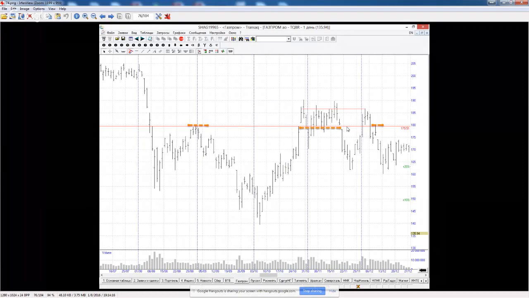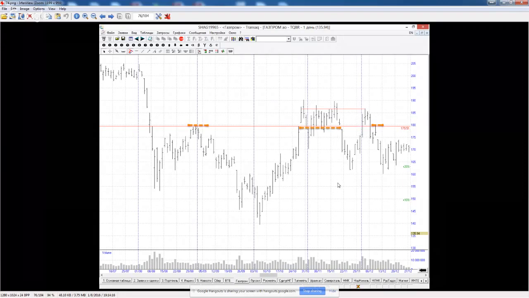We have a limit person. He's trying to hold the stock, but the sellers are much bigger. So for example, when you see this picture and you don't see this, you know one thing for a fact, that there's definitely going to be a move. And it's going to be a down move for one simple reason. If somebody is on a daily chart, and this is a daily chart, above 180, you have no choice. You know one thing for a fact, the price of the stock is going to drop.